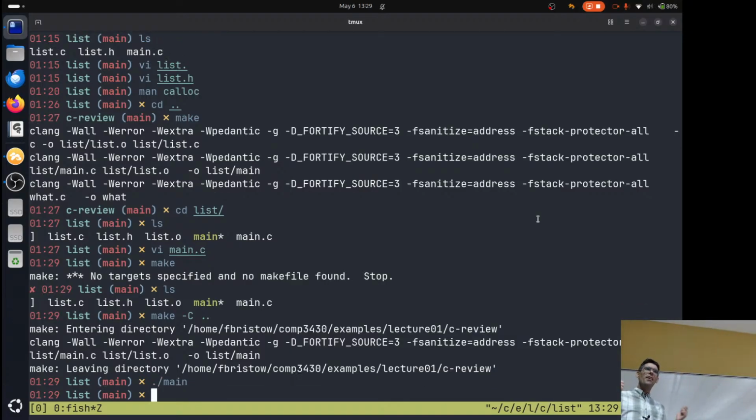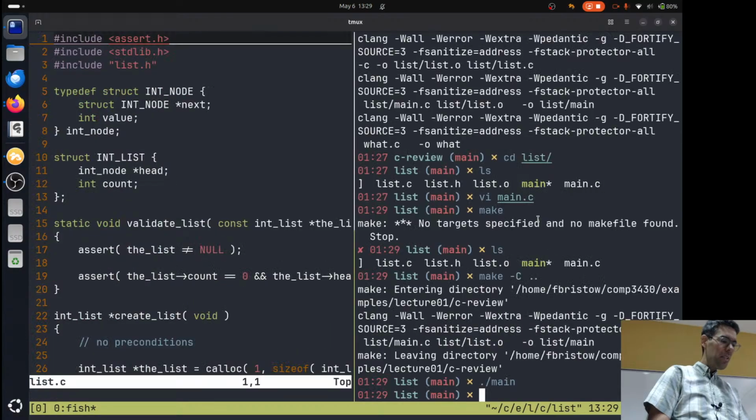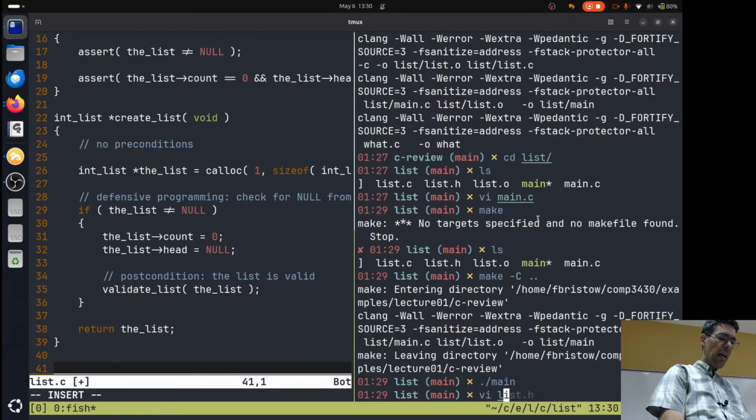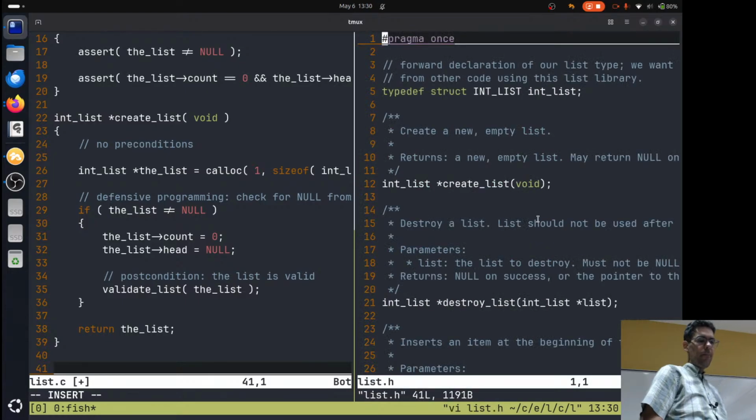Nothing happened. Awesome. That means that we were able to construct this list, and we didn't get null back, which is great. That's really, really excellent. So now I want to do something a little more interesting. So I'm going to go back to list.c. I'm going to go down to the bottom, and I want to start implementing another part of my interface here.